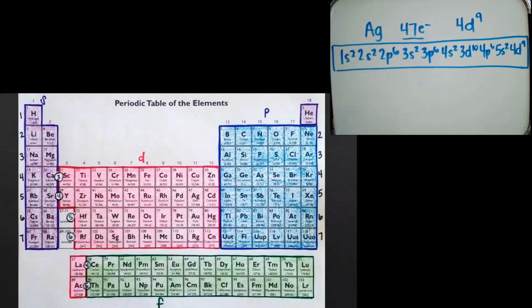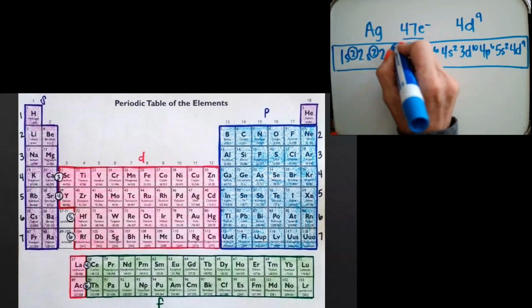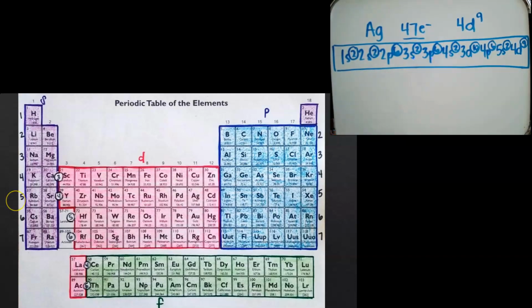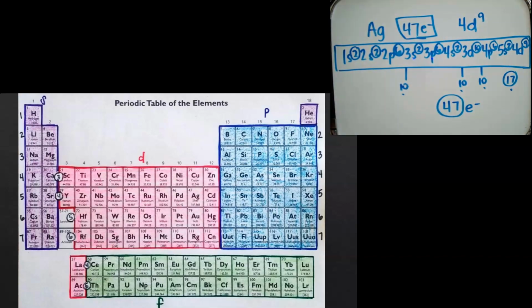If I wanted to make sure that I had done this correctly, I would add up all of the exponents. I don't mind doing some adding. So these first ones, 2 plus 2 plus 6, there's 10. And 2 plus 2 plus 6, here's another 10. And D block by itself gives us 10. And then we have 2 plus 9... I mean 8 plus 9 is 17. So we have 10 plus 10 plus 10 plus 17, or 47 electrons, which is good news, because that's how many I was looking for. Good job, you guys. You're doing great.